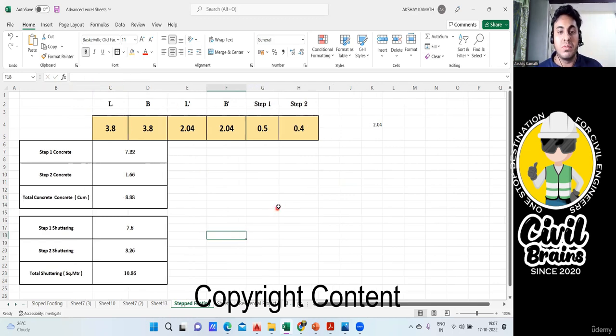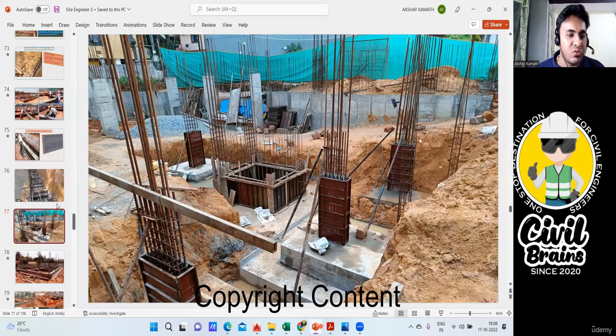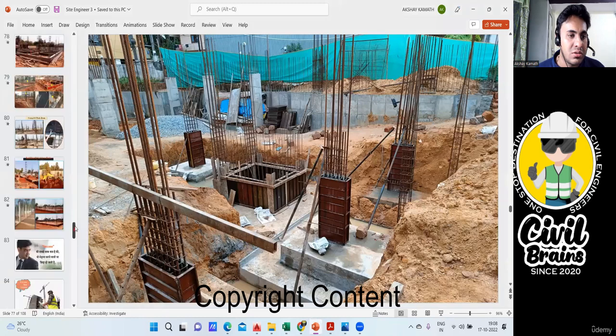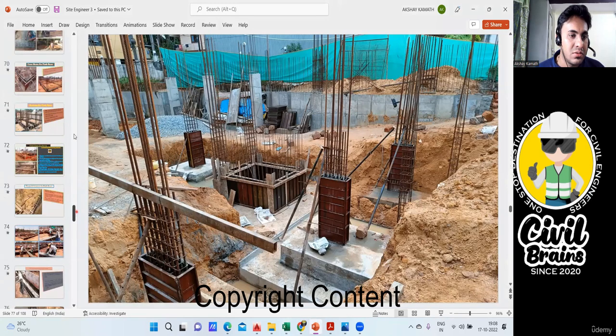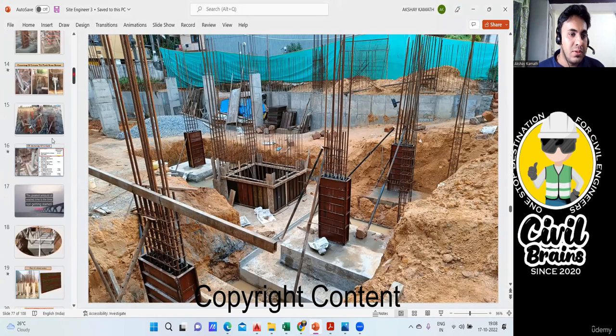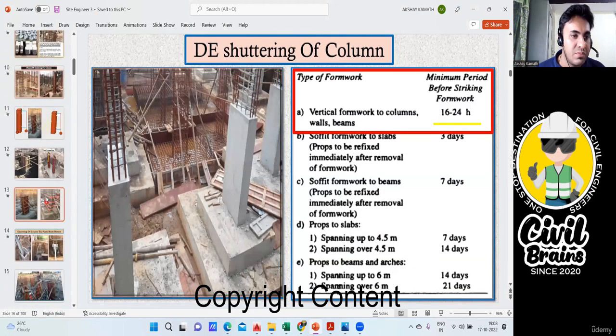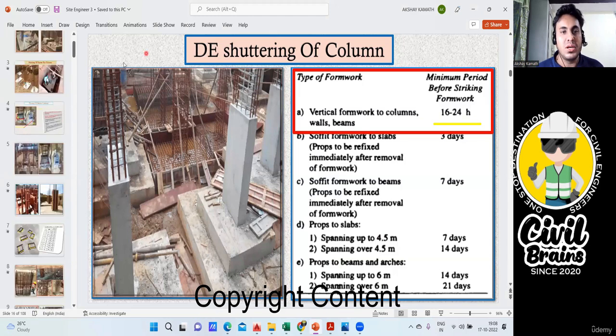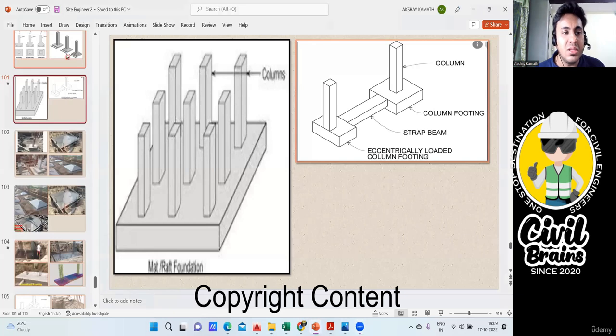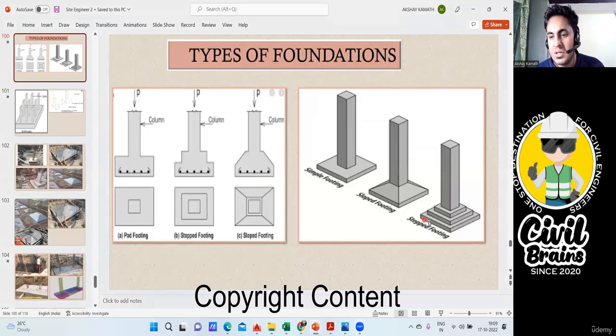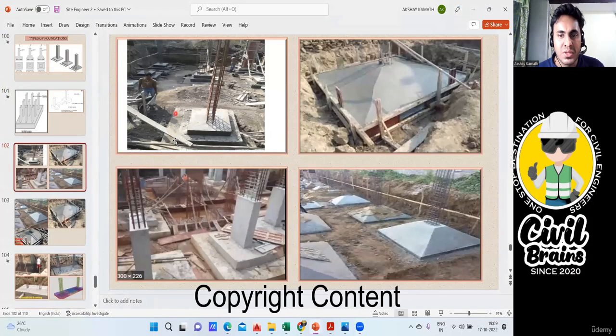Now I'll ask you one more thing. Suppose there was one more step, because there is every chance. I'll show you here. See in this particular footing, here it is a single step only. Give me a minute. I'll show you that part. So you check here. See, sometimes we'll be having three steps. You can see step one, step two, step three. In the same way, practically you see here, this is your first step, this is your second step, this is your third step. In that case, what do you do?